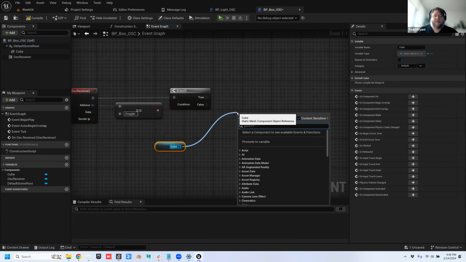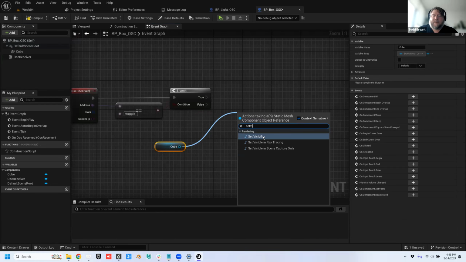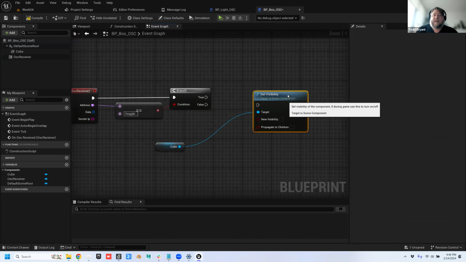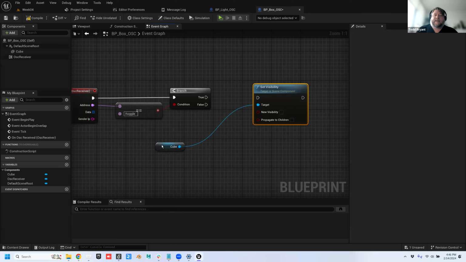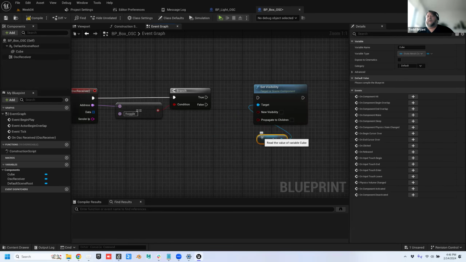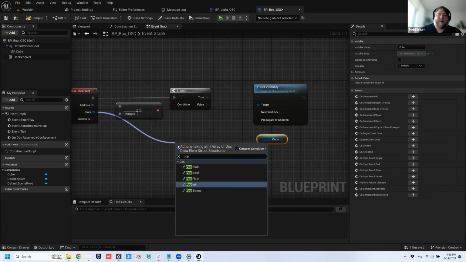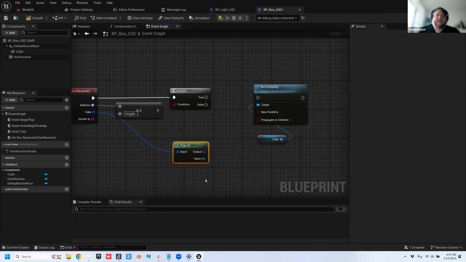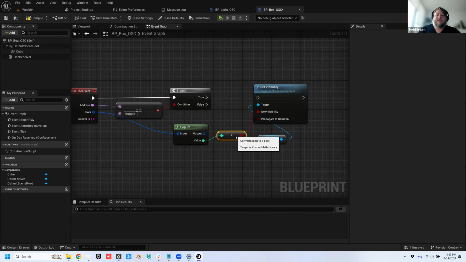And now we're going to set visibility. So visibility has a Boolean. We can say yes or no. So instead of just alternating whether it's on or off, we have a little bit more control of knowing if it's a 1 or a 0. So instead of saying pop a bool, we're getting an integer number. So let's pop an int, which is green. And then if it's a 1, see, it converts it to being off or on.